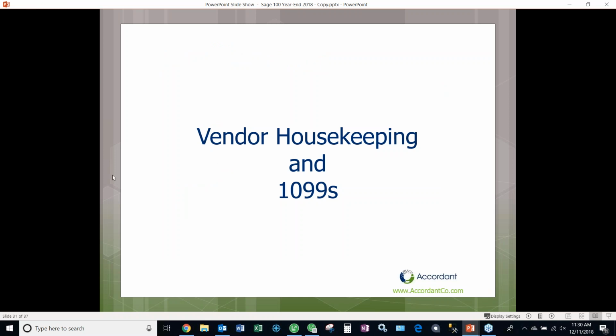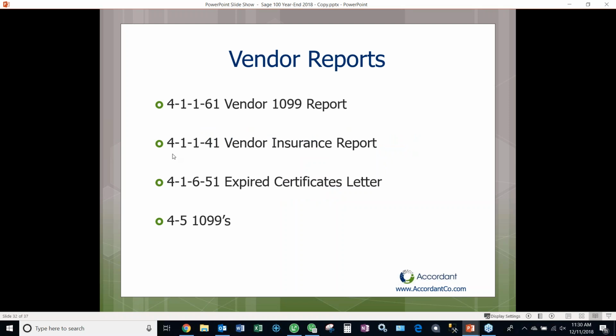So once your federal and state reporting requirements are taken care of, you want to do some vendor housekeeping and process your 1099s. These are the general reports we're going to look at today before we process the 1099s.